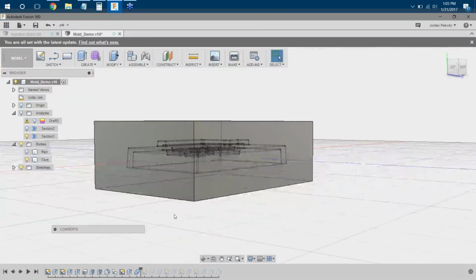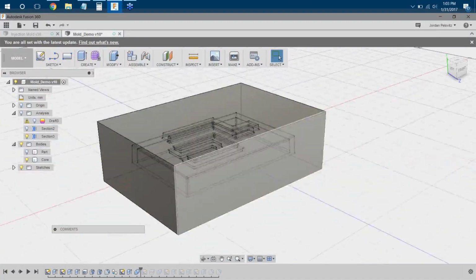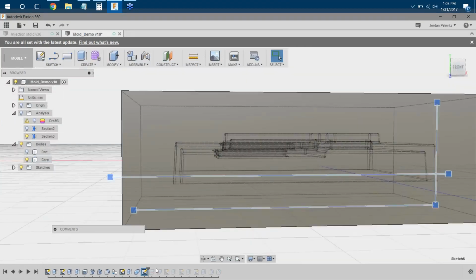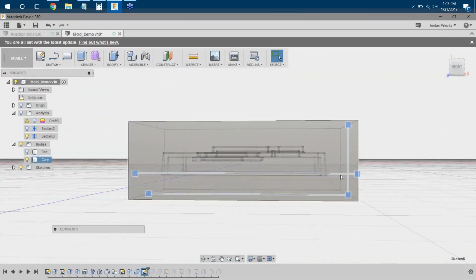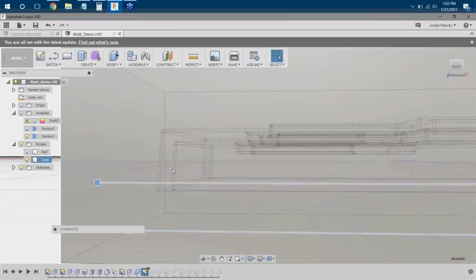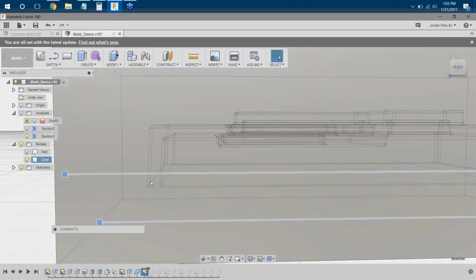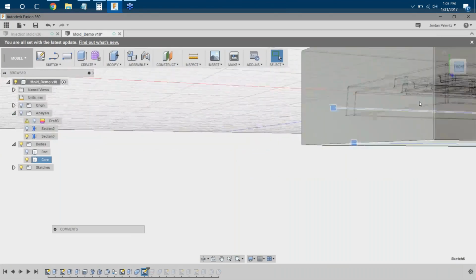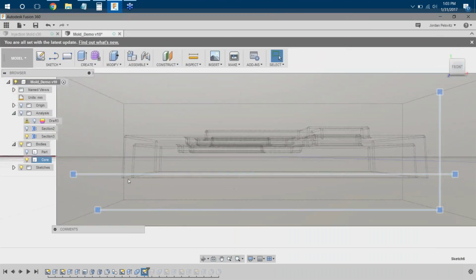So the next thing I did is I chose a parting line. For this part, I chose the bottom of the part. So I drew just a straight line across. You can see it right here. The reason for that is because it's easiest for this sort of part because it has a flat bottom with no fillets. Let me get to the right view. Because it has a flat bottom with no fillets, that's a great place to put a parting line because it's not going to leave a visible seam on your part.